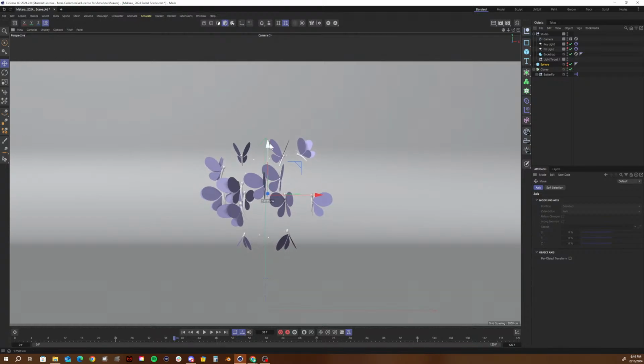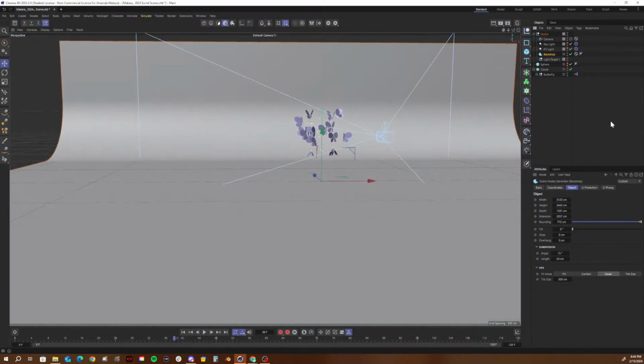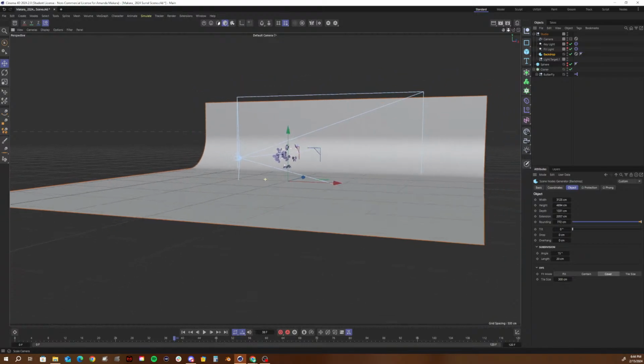Right about there. I obviously need to take this backdrop and extend the height. Is that the backdrop? Let me go back out of here. Yeah, what is it? Does it only go to a certain height? I guess it does.